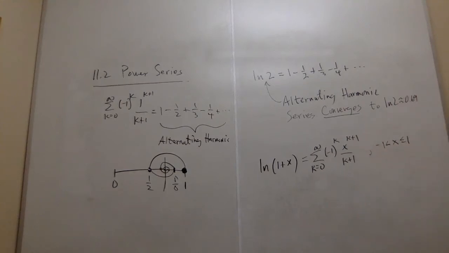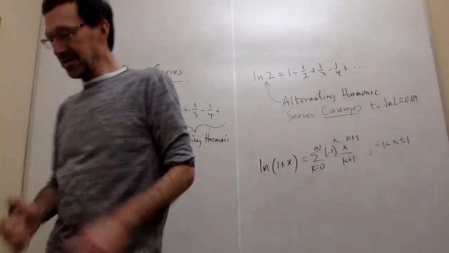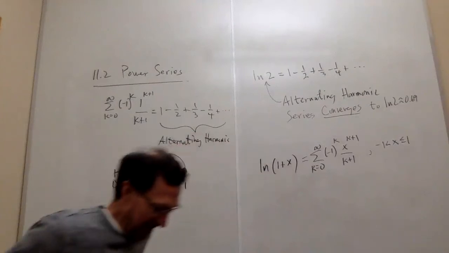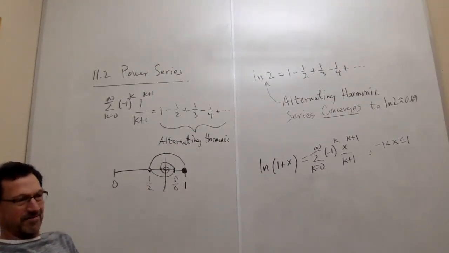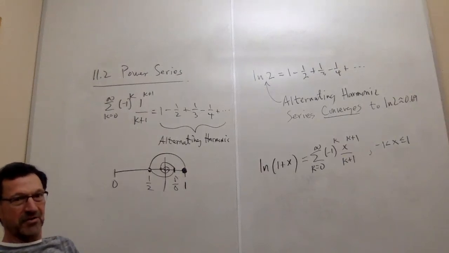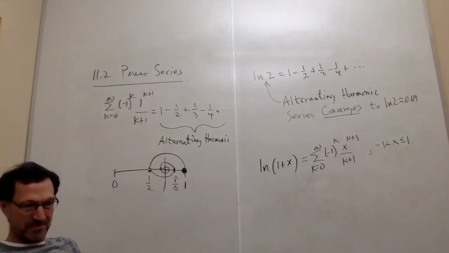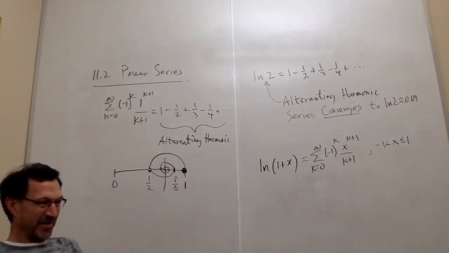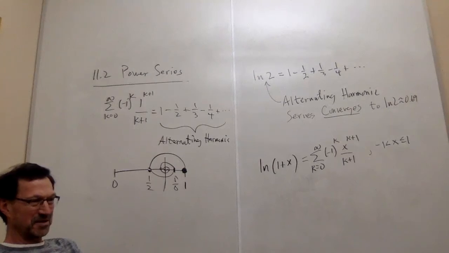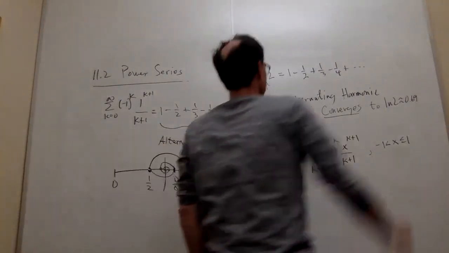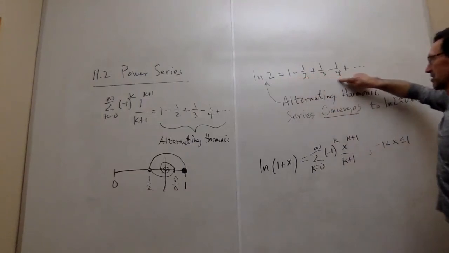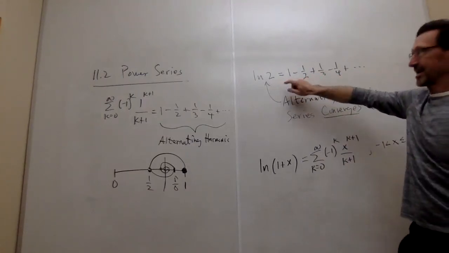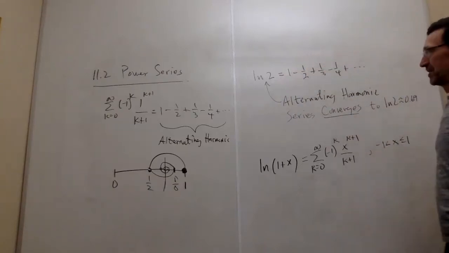Now, some years ago, people were building calculators to save people like us from tedious calculations. And so if you're building a calculator which can do basic arithmetic operations, how do you get it to calculate logs? Well, one way to do it, the way that they did, I mean, they've modified and tweaked it and improved it over the years, but start with, just like here, I can get the log of 2 just by doing simple arithmetic. And the more terms I include over here, the more accurate it gets. Of course, to get exactly log of 2, we have to go to infinity.